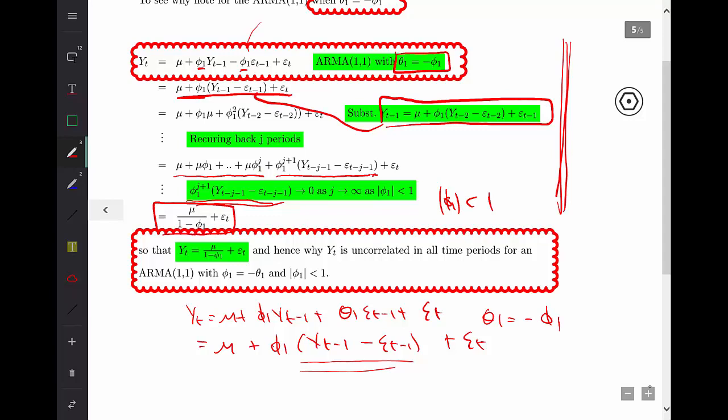And you can see this back recursing method is very common. So you have to be very comfortable with this back recursing method in relatively simple models. For example, you wouldn't be expected to do it in, say, an AR4 or 5 or something which is going to be very, very complicated. But in the AR1 or the ARMA 11, it's very simple because we just have to recurse the one variable yt minus 1. Okay, so that's the end of it.